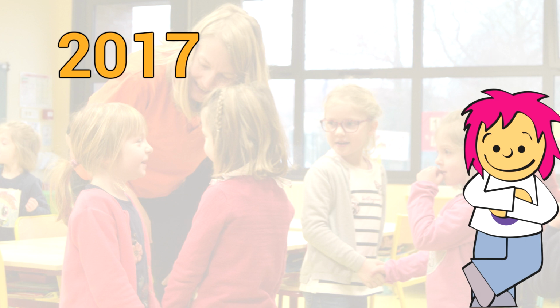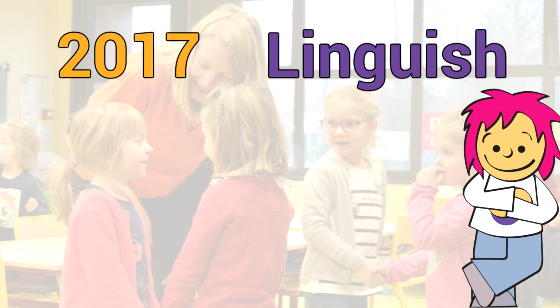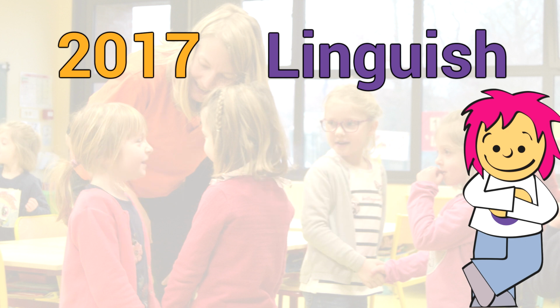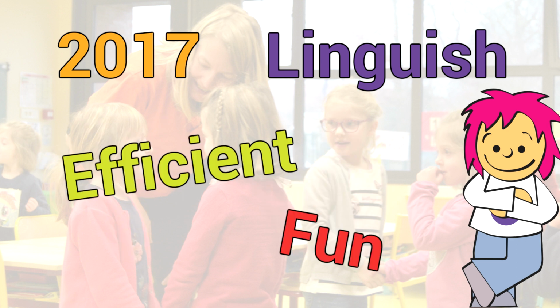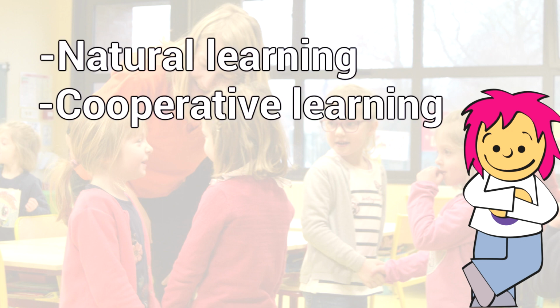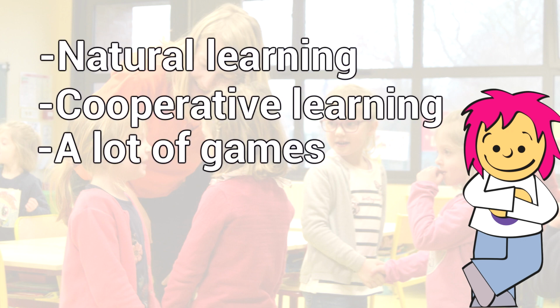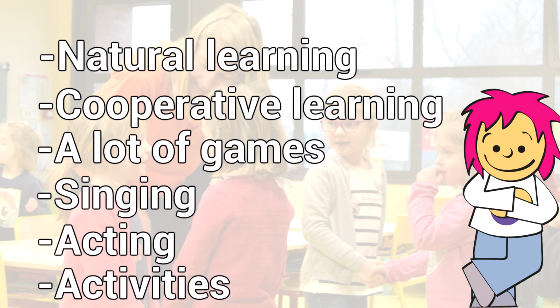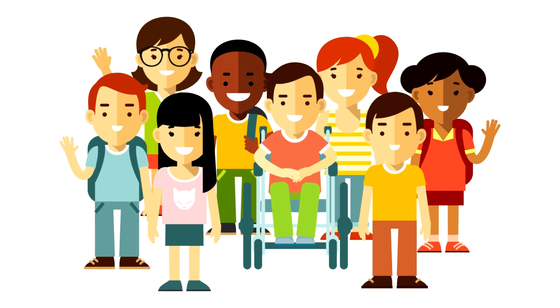In 2017 at Linguish, we decided to create an innovative method of teaching English. We asked ourselves, what is the most efficient and fun way to teach English to children? So we incorporated natural learning, cooperative learning, a lot of games, a good amount of singing and acting and activities to discover the world around us. We also wanted this method to be for everyone.